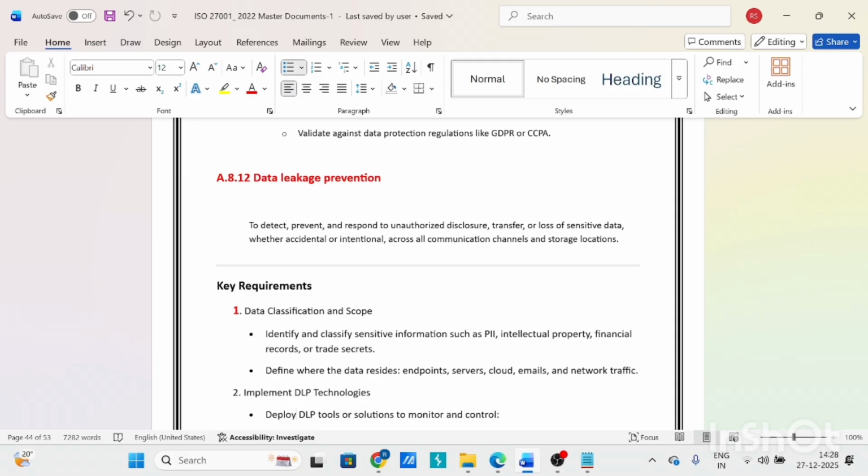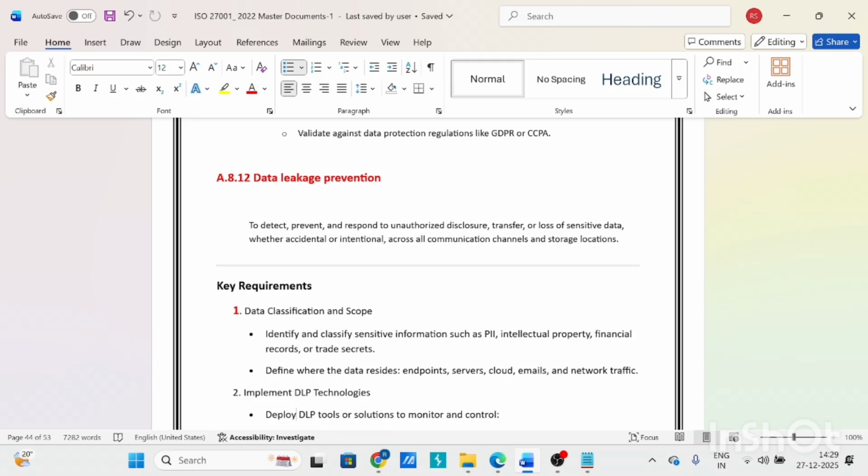To do this, data classification and scope are the most important part: identify and classify sensitive information such as PII, intellectual property, financial records, or trade secrets. Define where data resides: endpoints, servers, cloud, emails, and network traffic.